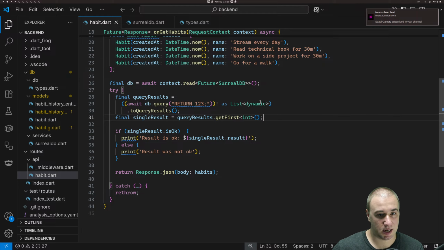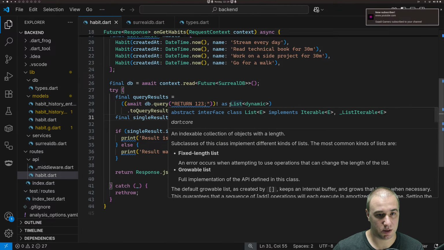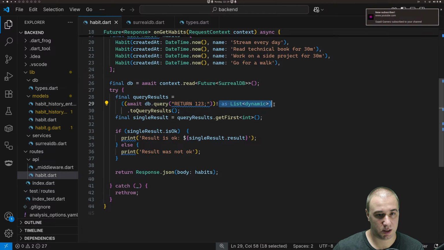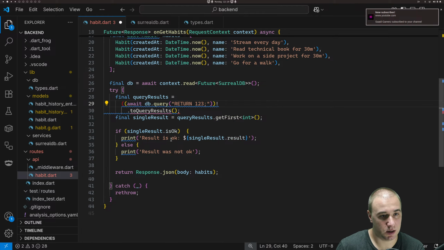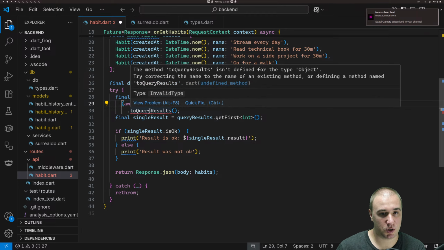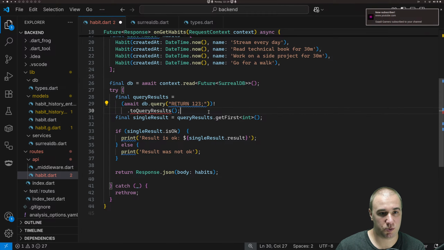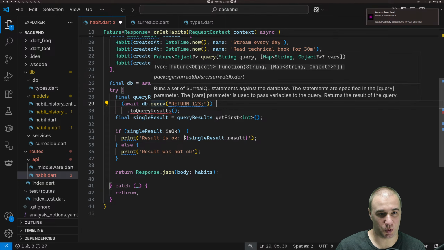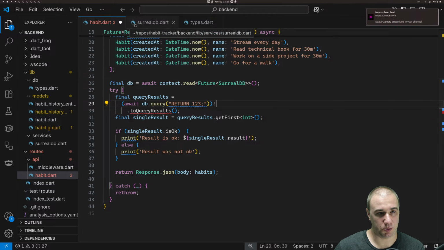The only thing is that I have this whole list dynamic. Can I just skip this part and just do this? And now it's not happy because, oh, this is not an object. But that's what query returns, right? Nullable object.